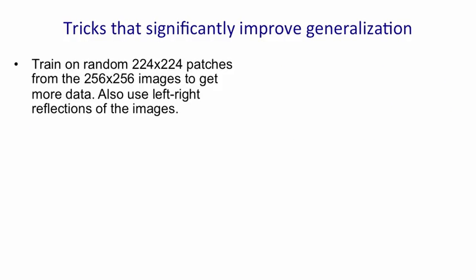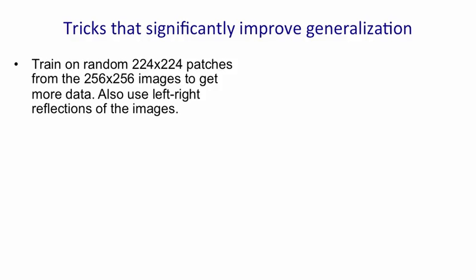There's other tricks that we use to significantly improve the generalization of this net. First of all, we use the trick of enhancing the data by using transformations. So Ilya Sutskever downsampled the images in the competition to 256 by 256, but instead of using those whole images, Alex Krizhevsky took random 224 by 224 patches from those images, which gave him hugely more images to train on and helped him deal with translation invariance. Even though they're convolutional nets, that's still a help.